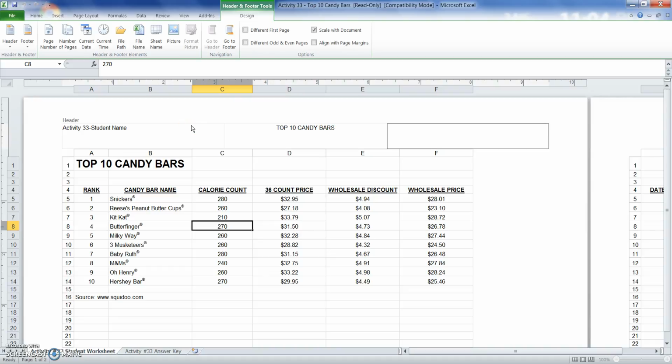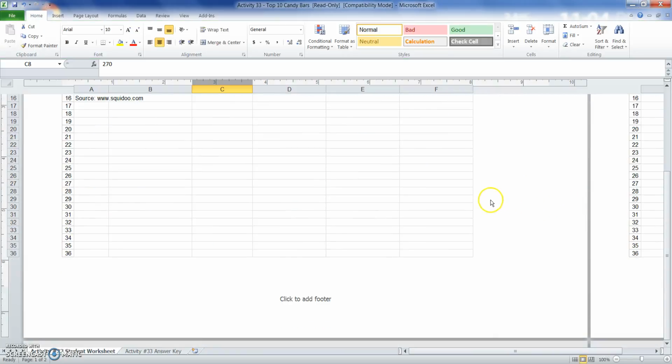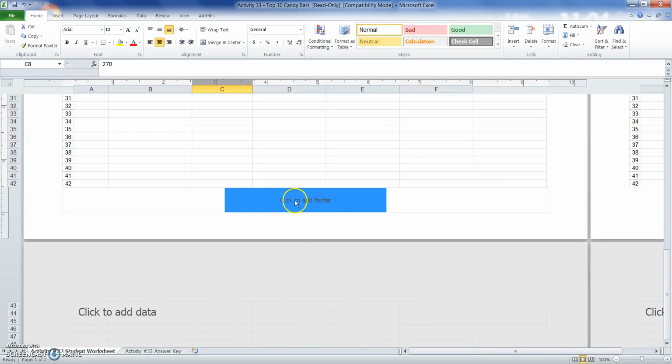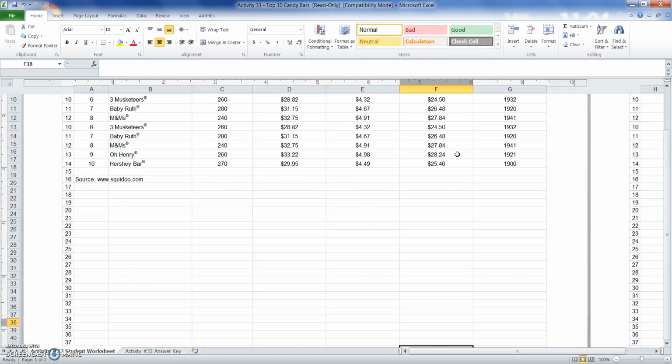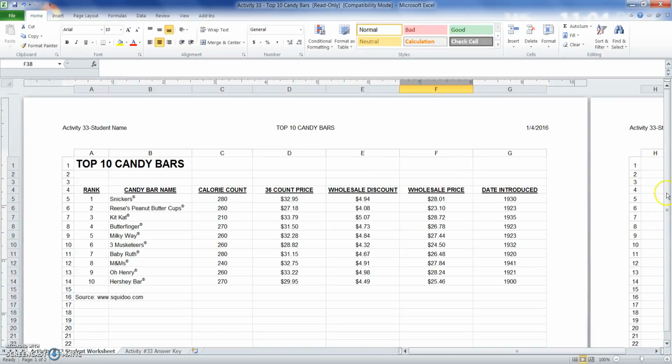And then on the right, we're going to put the current date, which is 1/4/2016. Okay. On the footer, we'll go down to the footer here and go to Design. Remember, going to Design. I'm going to hit Page Number, and everything's there. Do not worry about the fact that you have some stuff over here. It's fine, and you'll be fine.